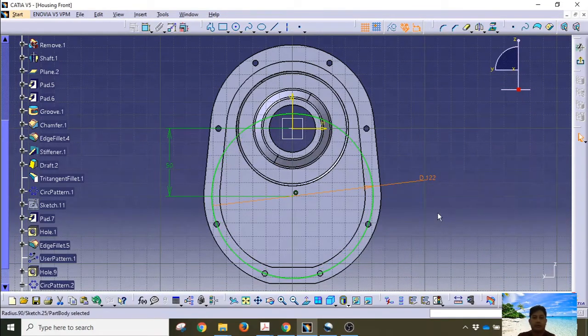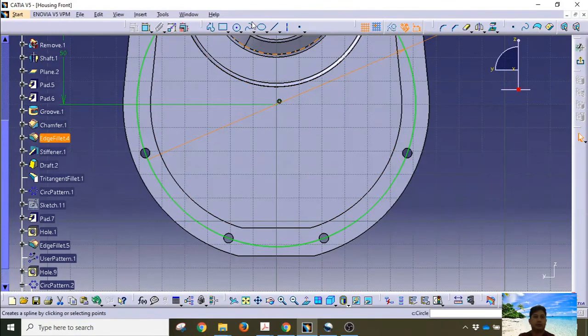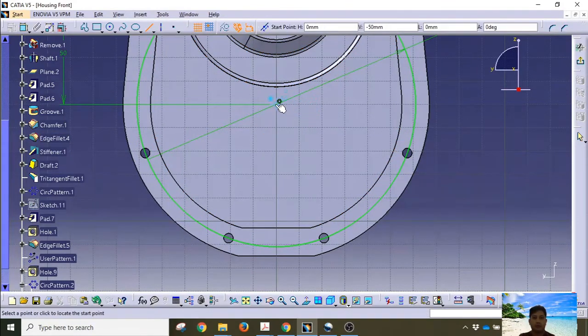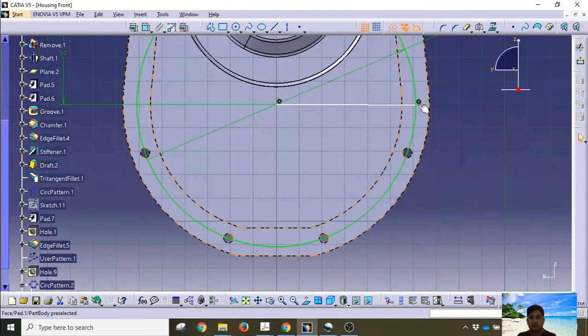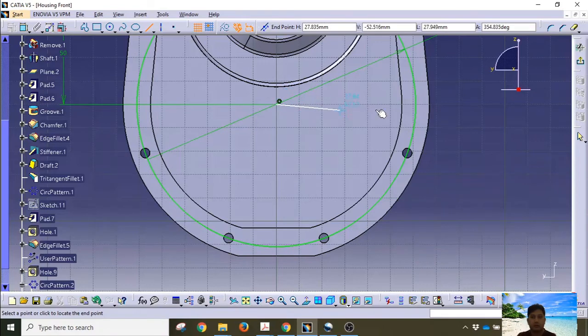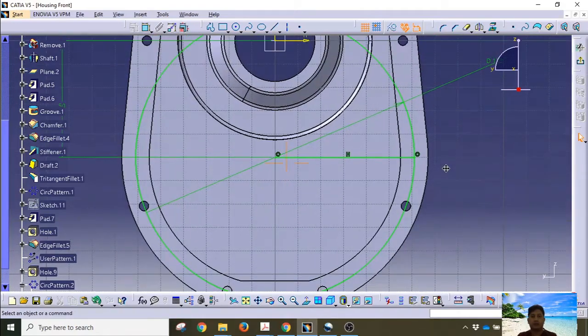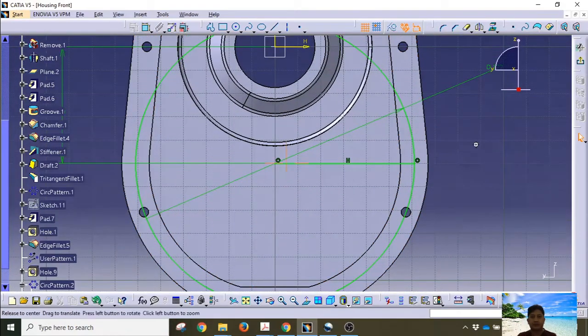Okay. Next, we need to create a line which is horizontal on this center point of the circle.